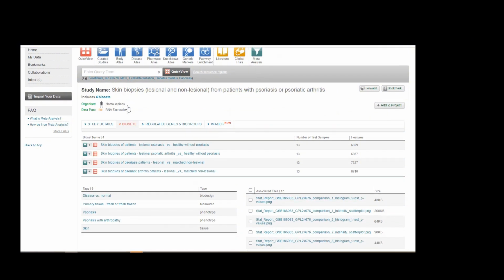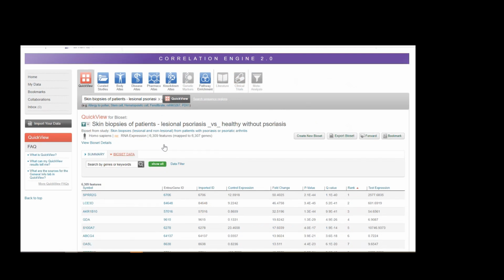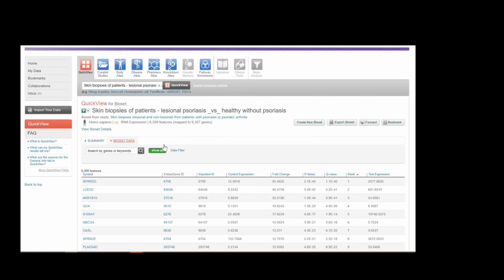Files associated with quality control and the analysis are also available here and under the Images tab. I'll click on the first bioset, for skin biopsies of patients, lesional psoriasis versus healthy without psoriasis, to present a better picture of what a bioset provides.